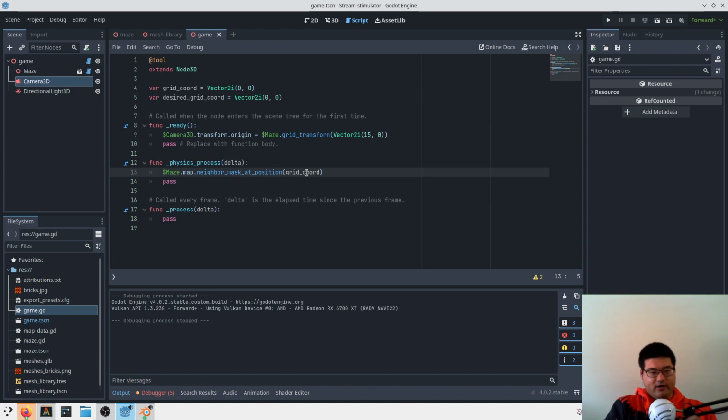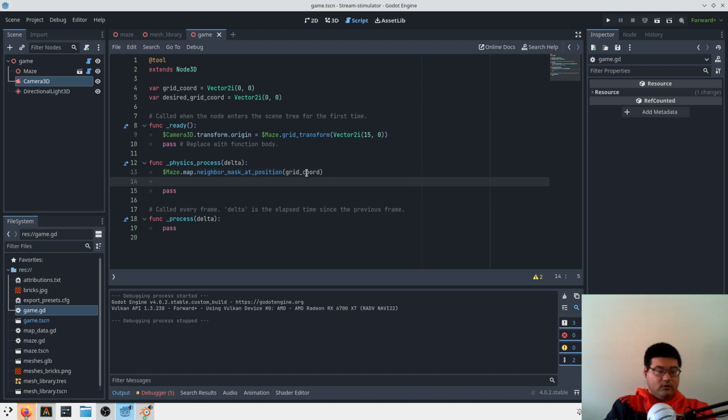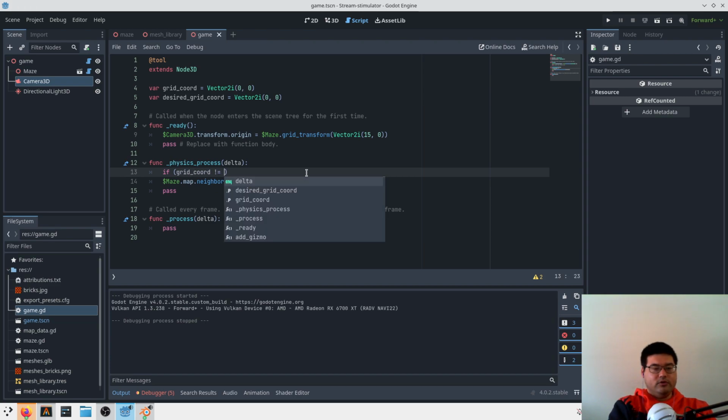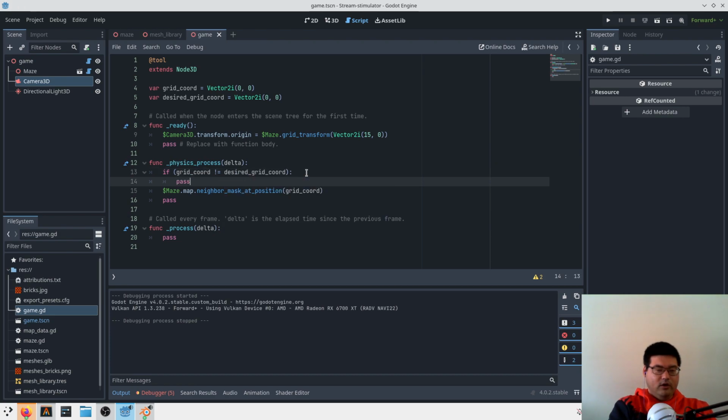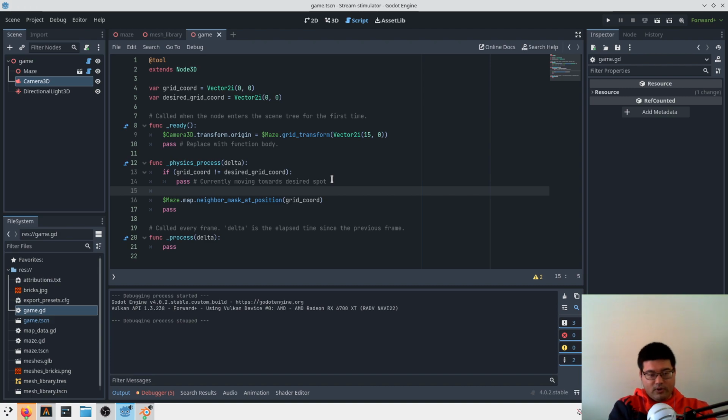Now we set our desired position. Oh, I see. So if our current position is not equal to our desired position, we are currently moving towards the desired spot. Easy. Otherwise, we need to set a desired spot.